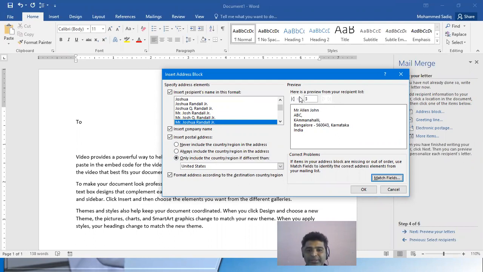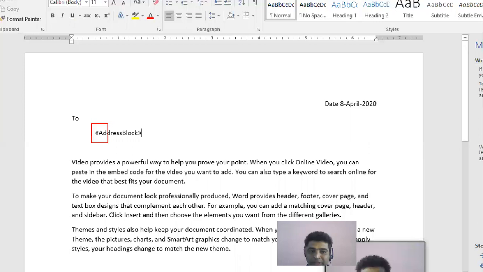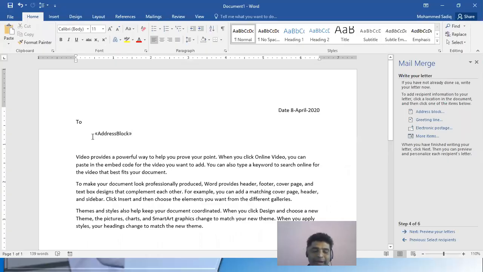I have 3 addresses. It shows the list of addresses, a kind of pattern, how you want your name to be and all these things. So you can just look into it. If you're okay with these fields, I just say okay. That means here I have added an address block, which is going to retrieve the data from the recipient, that is your contact list which you have maintained. It is going to dynamically pick from there. For every recipient, it is going to have a different address, but the rest of the content I have written is going to be constant.